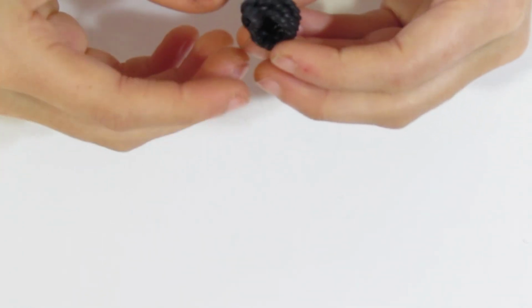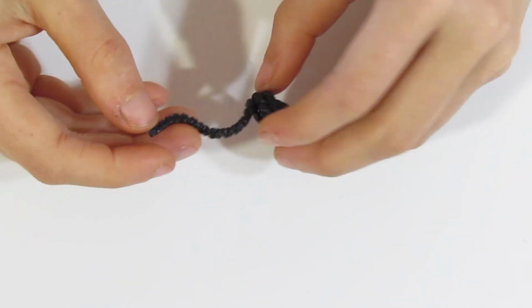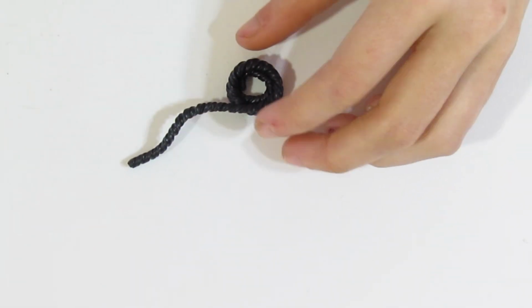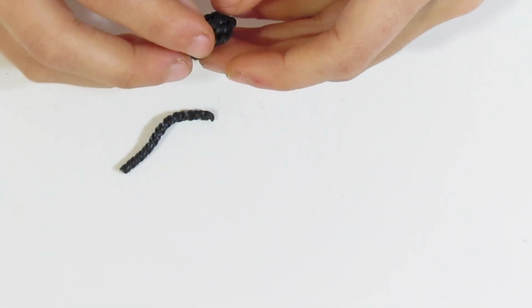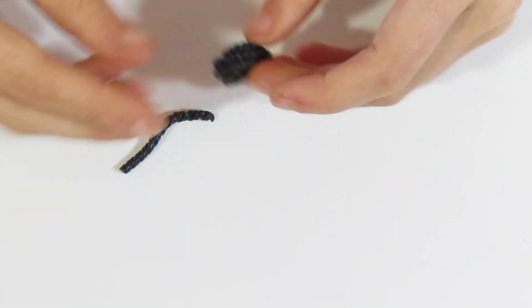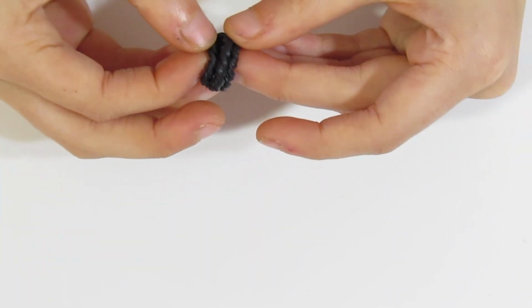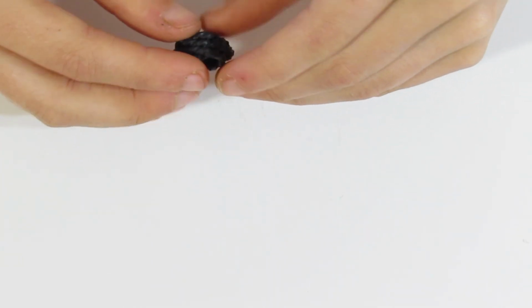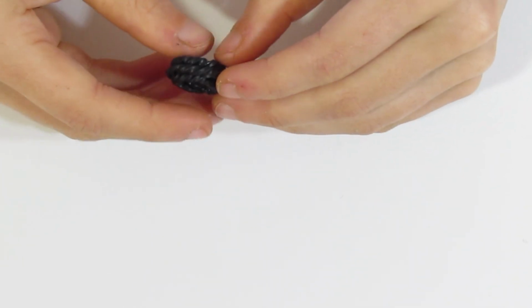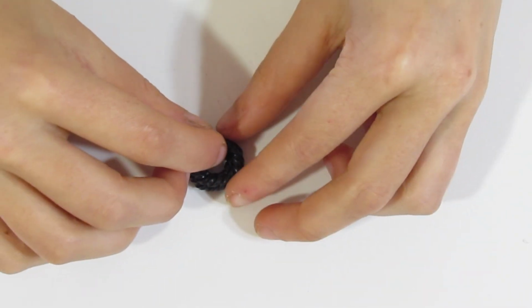I'm just going to look at it from the side. I don't think we need that much, so I'm just going to trim it. So I only want about 3 loops on each side. Okay, so you can see how that looks. And then I will position that on a skewer in a minute to finish it off.